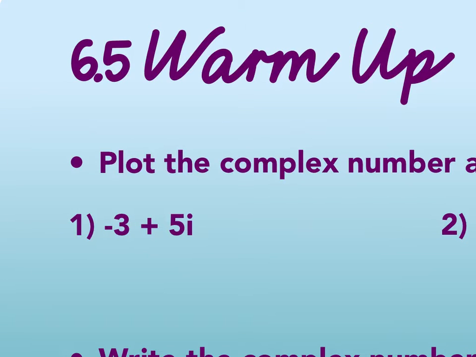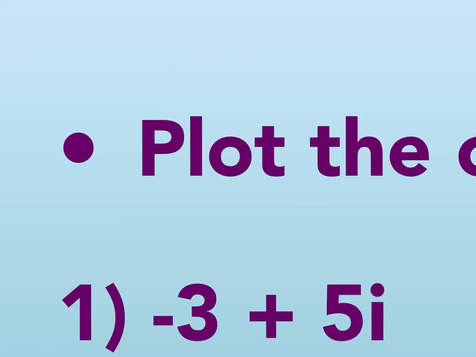All right, so the first two say to plot the complex number and then find the absolute value. On your test, you'll be given a coordinate grid, but on this you could have just plotted. So this would have been -3, 5: 1, 2, 3, up 1, 2, 3, 4, 5. Remember, it's just a coordinate point, so it stays as just that dot.